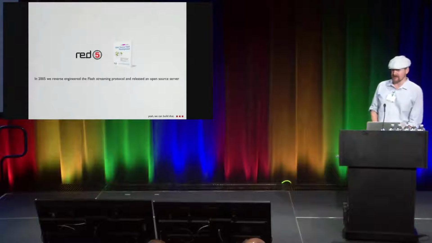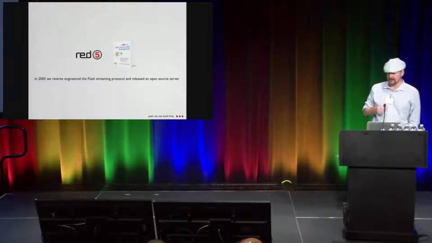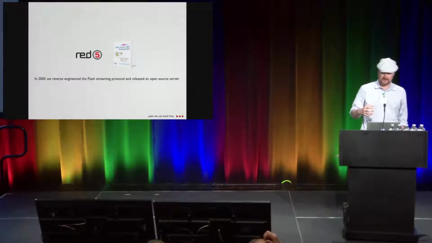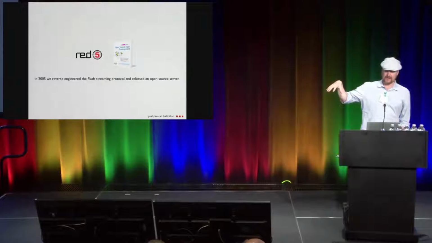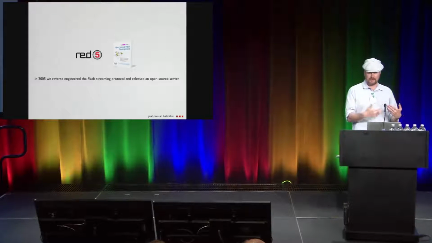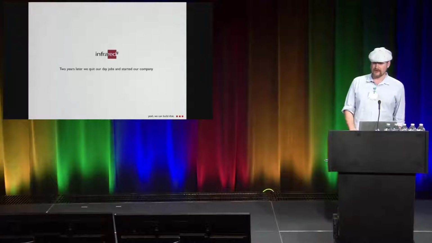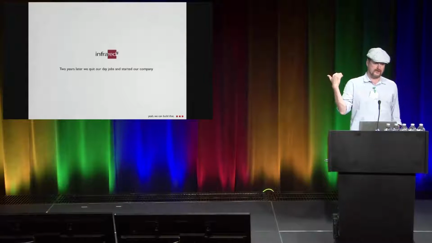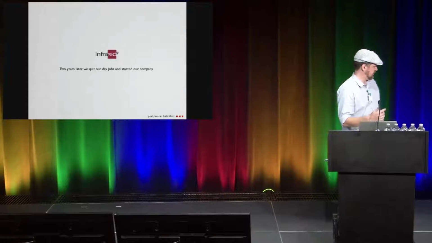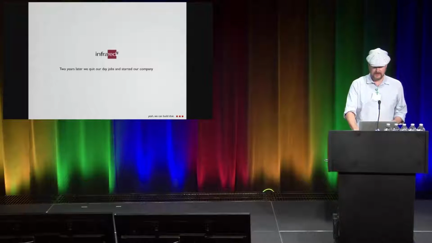The reason I have any kind of knowledge in this space is because back in 2005, a group of guys and me got kind of fed up with Macromedia and how they did their Flash communication server. And so we ended up reverse engineering the protocol, which is known as RTMP. It's the streaming protocol for Flash, and created this open source server called Red5. And through that, it basically took off to the point where we quit our day jobs and started our company, which is based in Jamaica Plain here in Boston. And we've been kind of supporting Red5 and live streaming stuff ever since.